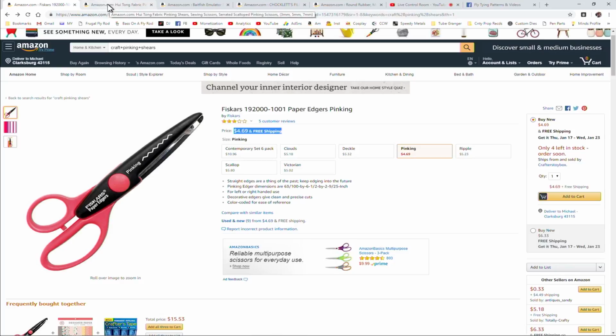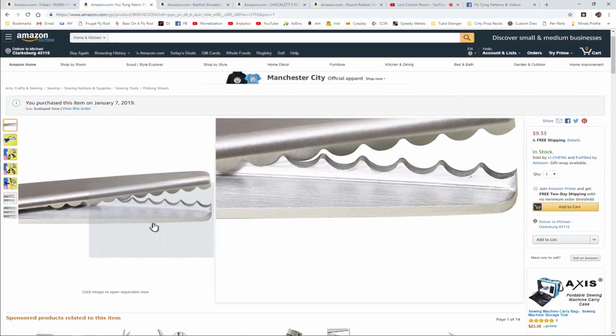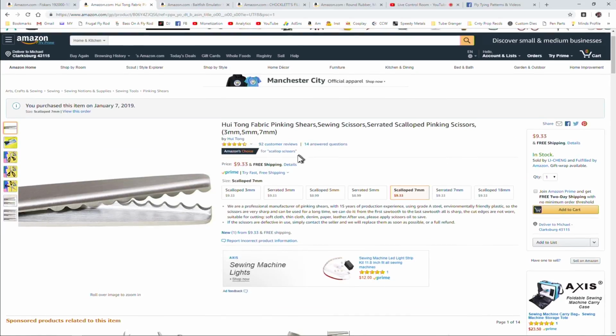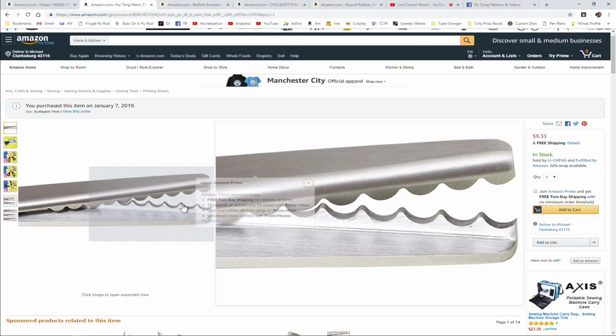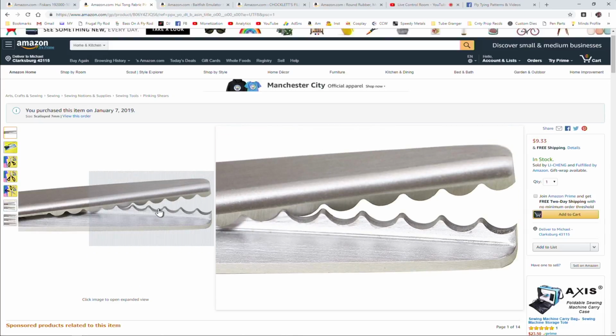But then the other ones that I have, as you can see here, these shears are only $9.33 with free shipping. I think it's worth the extra $3 to get a better pair of shears that's going to cut through and make much better profiles on the foam, and even some thin leathers that you can use to cut.